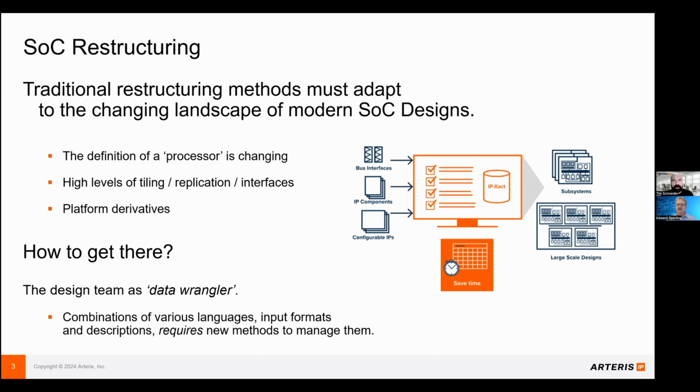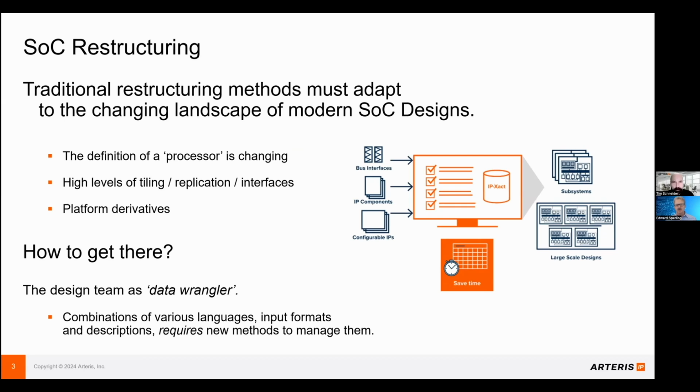Also, the notion of this centralized core is morphing and changing, and we're looking at tile designs where we've got replications from one to thousands of units, all interconnected with a network on chip and cache, and having to orchestrate all these things and keep all these things connected. And that's why we're looking to a standard like IP-XACT to help manage these interconnections.